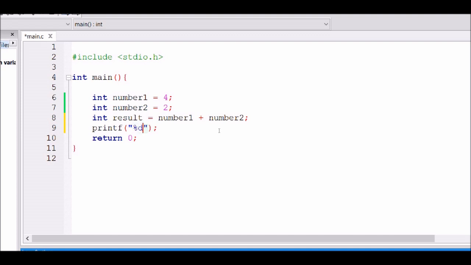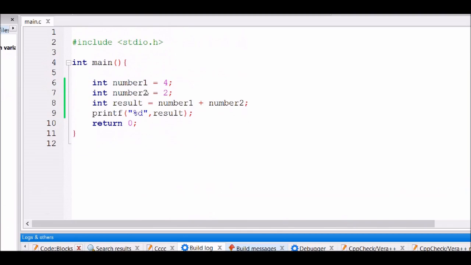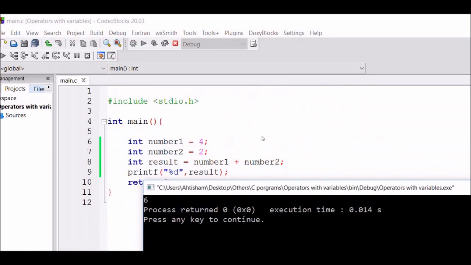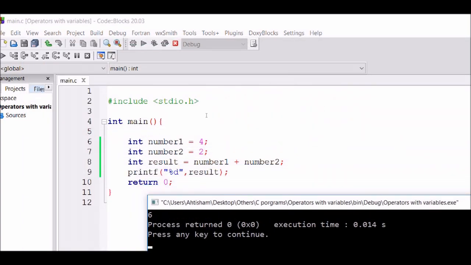This is the integer that I want to print, so I'm going to say %d format specifier, then comma, and after that the name of the variable, that is result. Now if I run this program, you will see that 6 will be printed on the screen. As you can see, we have been able to add the two numbers, place it in a variable, and then print that variable on the screen.